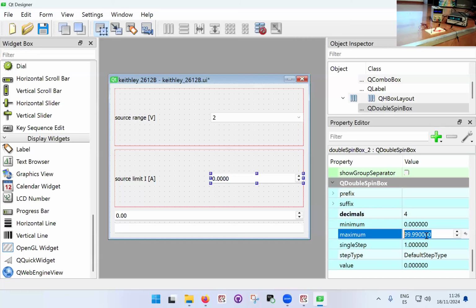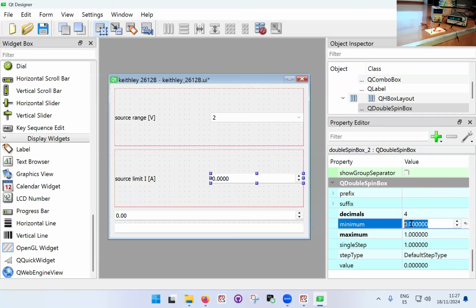I'm going to put a maximum here. This is also a way so you can control what you're doing in the actual experiment. So if you know that your instrument has a limit of 1 amp, you can use the interface to limit yourself from doing something stupid and setting too high a current for the kind of experiment that you're doing. So this is actually a useful thing to use. So I'm going to put this maximum to say 1 amp because I know that I don't want to exceed 1 amp.